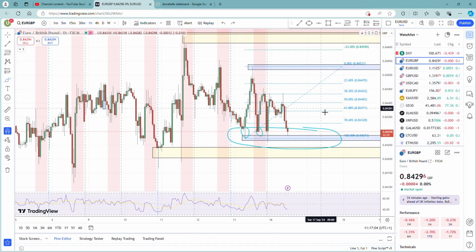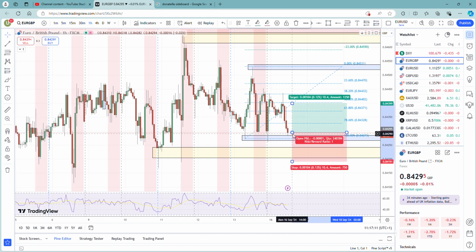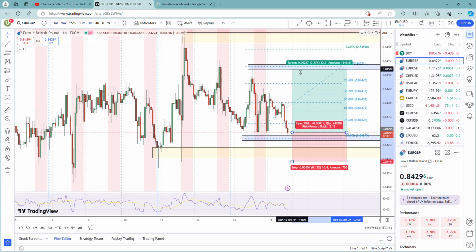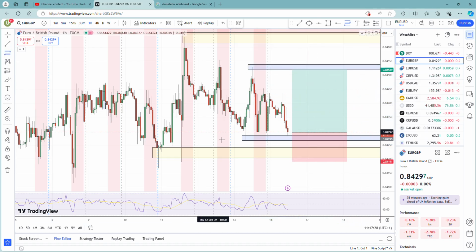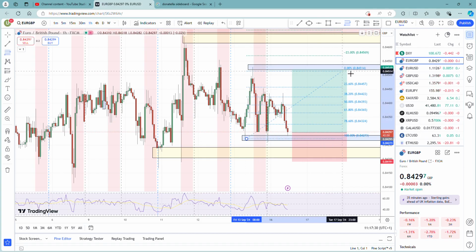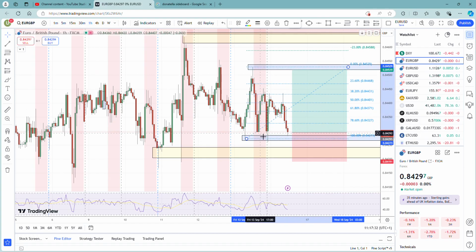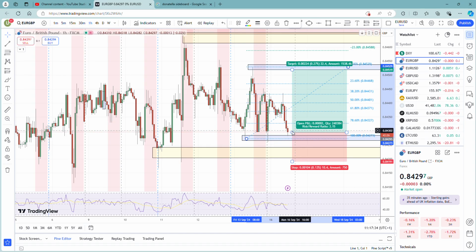So what I'll do is, I'll get my risk reward tool, long position, this one here, place it where I'm going to enter. This would be TP. TP1 would be this level here, 38%. If I did the fib levels right, let me just check. So low of the day to the high. Yeah, so as you can see, it's retraced all the way back 3 times to nearly 100%.